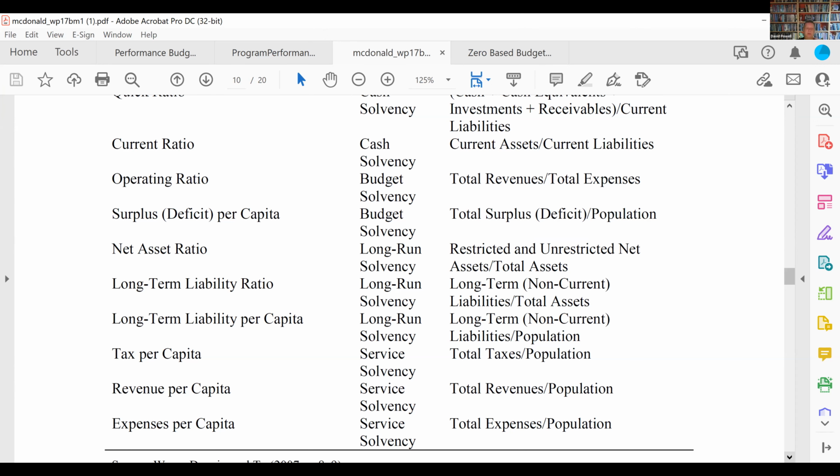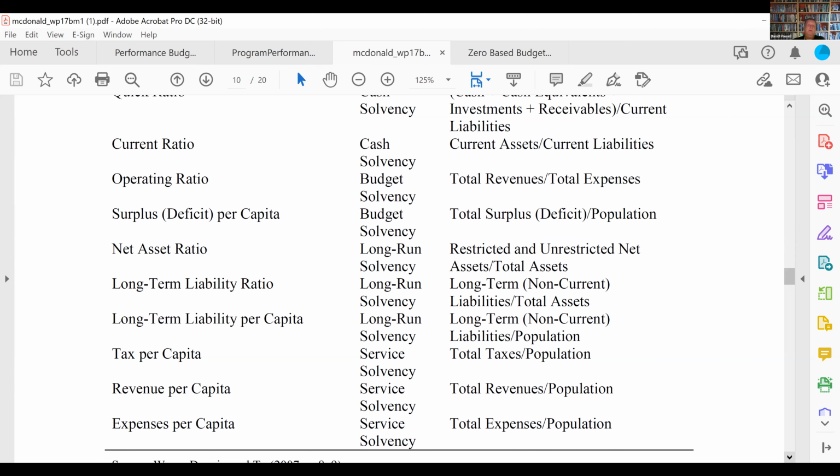But again, the purpose here is just to introduce you to some actual indicators that you can use to assess fiscal solvency, to go beyond just saying, well, revenues are higher than expenditures, which is a very basic measure. Here are some more nuanced, sophisticated measures that can be used. Again, using two or three of them to answer the fiscal solvency question on the post-instructional would certainly make me very happy, and that's all I'm really expecting.